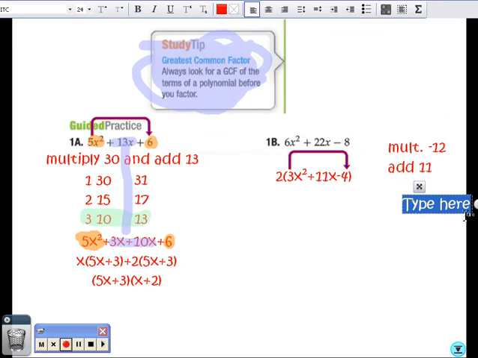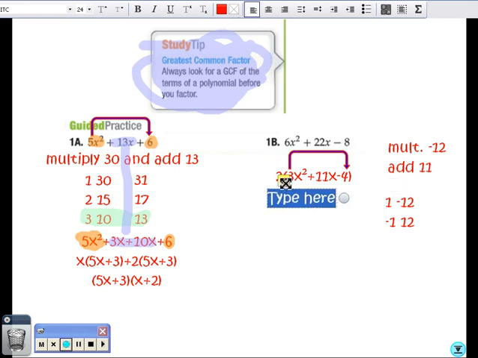Factors of negative 12. Well, we have 1 and negative 12. And I would immediately notice that that adds up to negative 11. If I change the sign on it and make it negative 1 and 12, I've got what I was looking for. 3 and 4, 2 and 6, those are obviously all factors of 12 also, but I can stop because I've got what I want now. So I'm going to rewrite this up here.